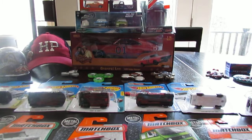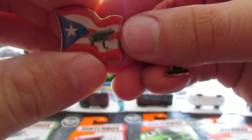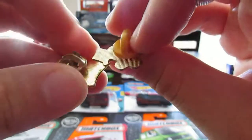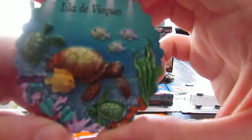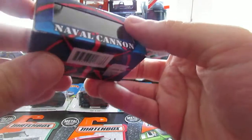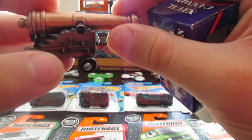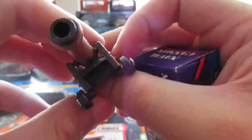My parents went to Puerto Rico on their honeymoon and got me some birthday stuff. They got me a couple pens — one with the Coqui frog and the Puerto Rican flag, and one of a Coqui frog holding the Puerto Rican flag. I also got some shirt pins, a magnet from the Island of Vieques, a Sculpey Puerto Rico magnet, and they got me a naval cannon — it's for display purposes only, I tried blowing into it and it won't fire anything, but it's pretty cool.